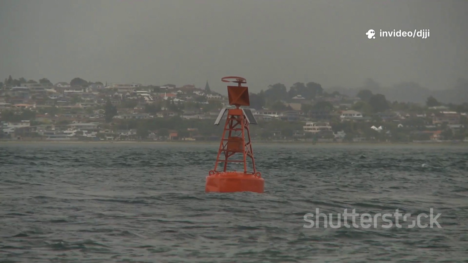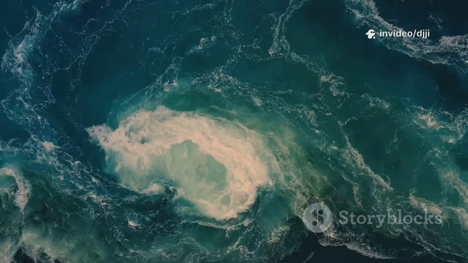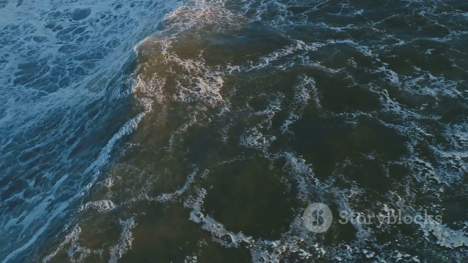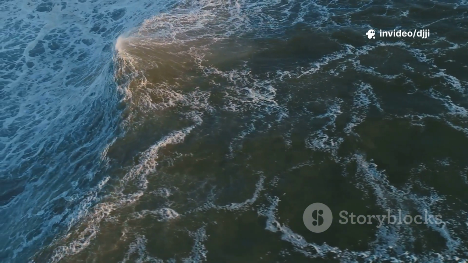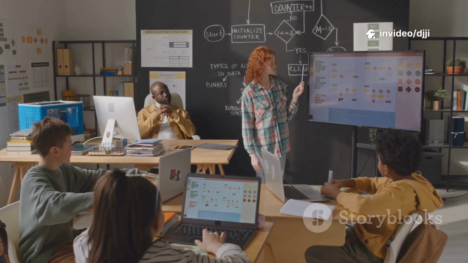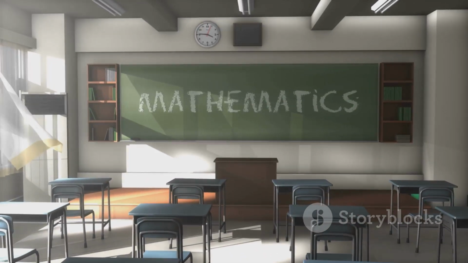For tides, d is average sea level, a is how high or low the tide goes, b sets how often tides repeat, and c tells when the cycle starts. Adjusting these values lets us model anything from ocean tides to sound waves. Understanding these 4 parts lets you describe and predict any repeating pattern. Sinusoidal functions are the foundation for modeling the world's cycles. That's the real power of trigonometry.